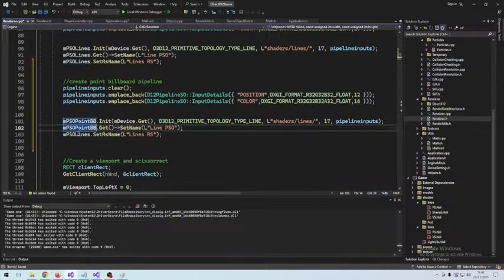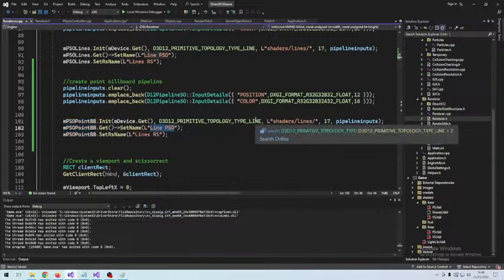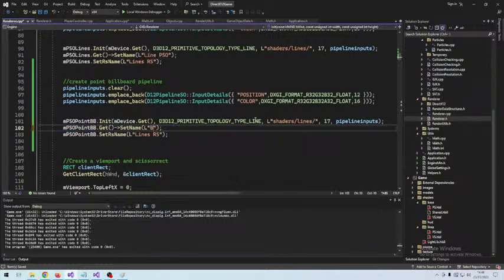And it will be the point billboards PSO. And we set the name of the root signature.